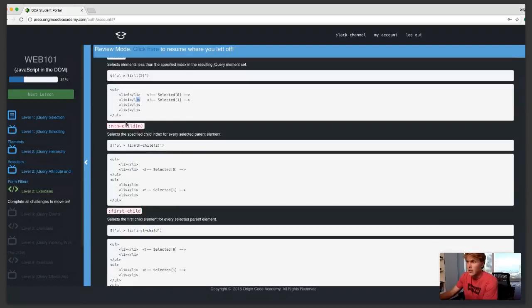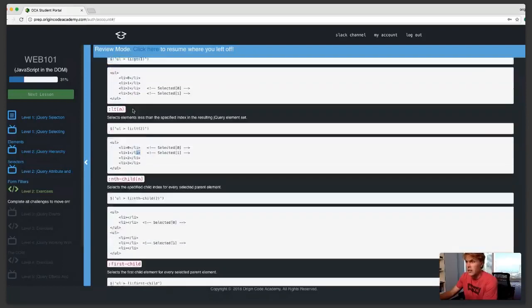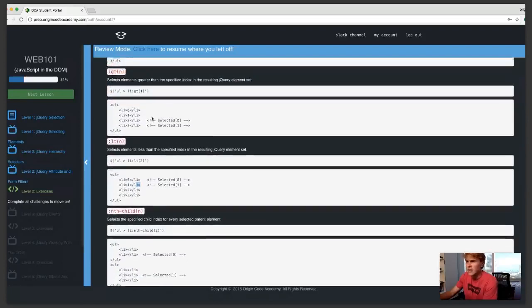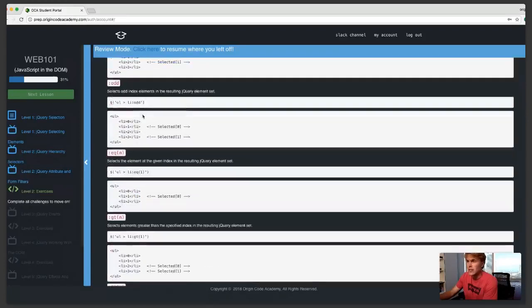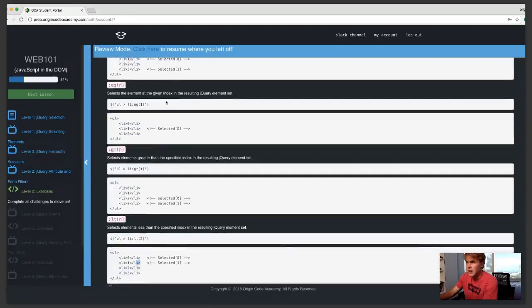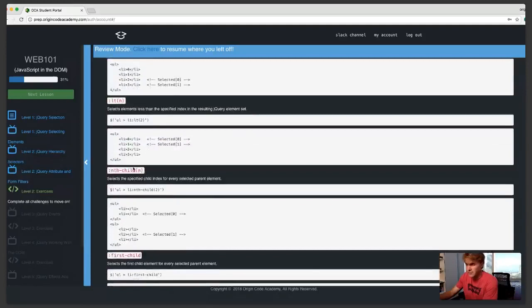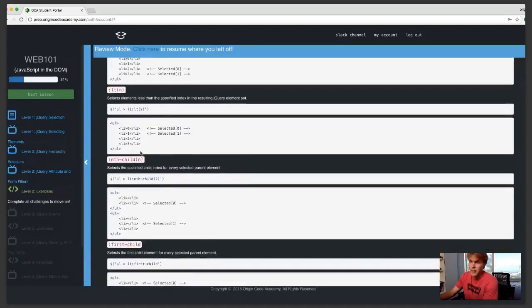Nth child is another way, similar to equals, I believe, except equals, greater than, and less than use the index, and the nth child actually does not use the index. If you select the second child, then it will actually select the second child and not the second index, pretty much, which would actually be the third.